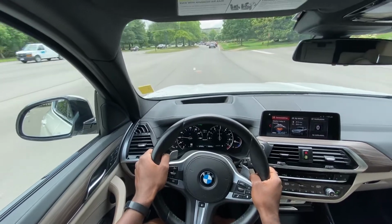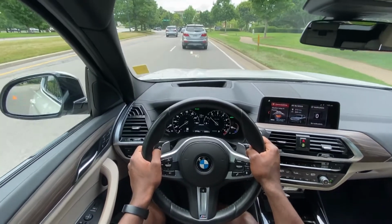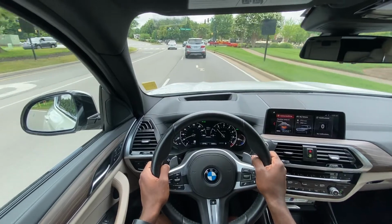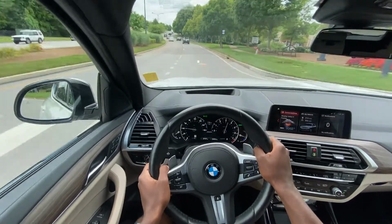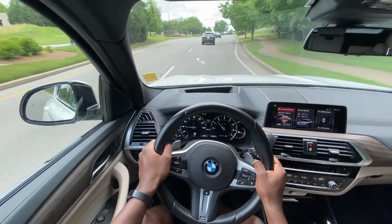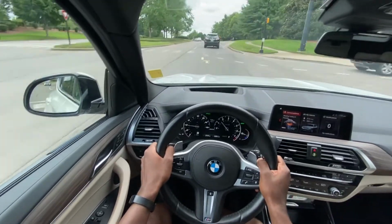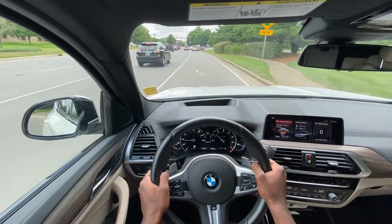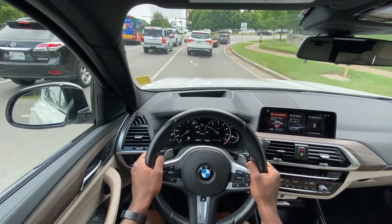So definitely a huge difference there in terms of throttle response. And really, really nice braking, which is to be expected from the M Sport brakes. And when those turbos kick in, oh, it feels so, so exhilarating. Fantastic. And there's just something about driving BMWs. They really are the ultimate driving machine. Every time I get behind the wheel of one, it doesn't matter what it is, it's just such a treat. And this one has, what's it, 28,000? Yeah, 27,747 miles on it. And it still feels like a brand new car.